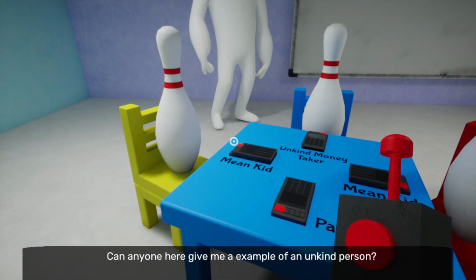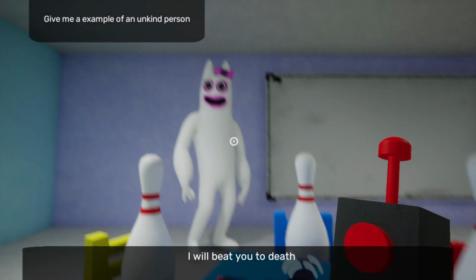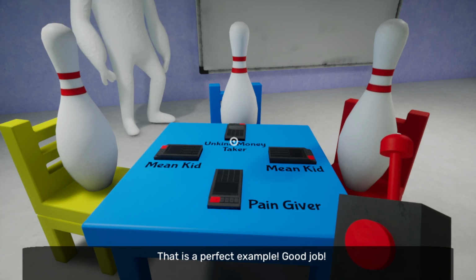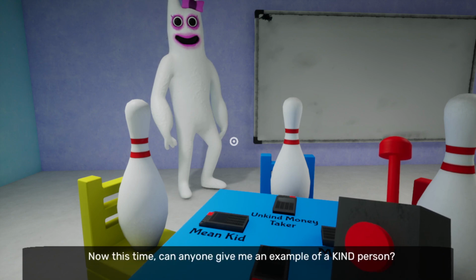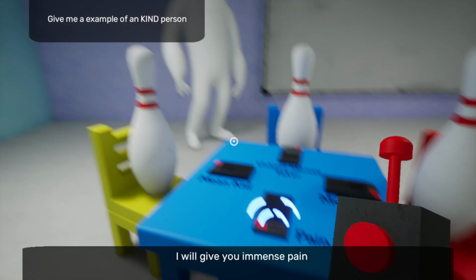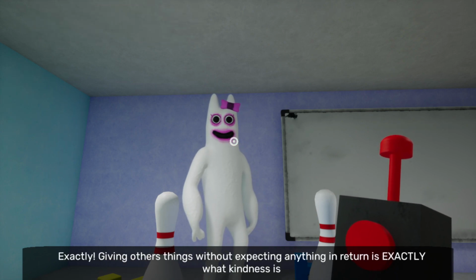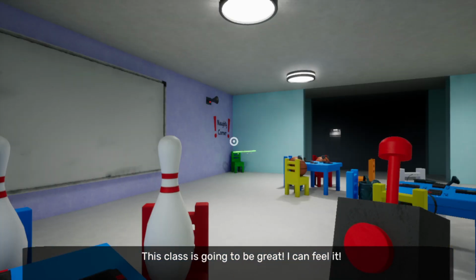Can anyone here give me an example of an unkind person? Unkind. I will beat you to death. Correct. I mean, yeah. That is a perfect example. Good job. Assuming it wasn't directed at me, of course. Now, this time, can anyone give me an example of a kind person? I will give you immense pain. Correct! Exactly! Giving others things without expecting anything in return is exactly what kindness is. This class is going to be great!